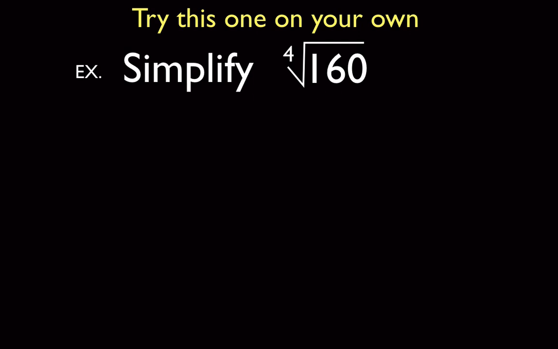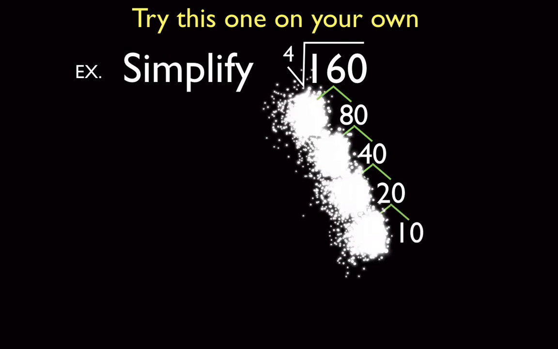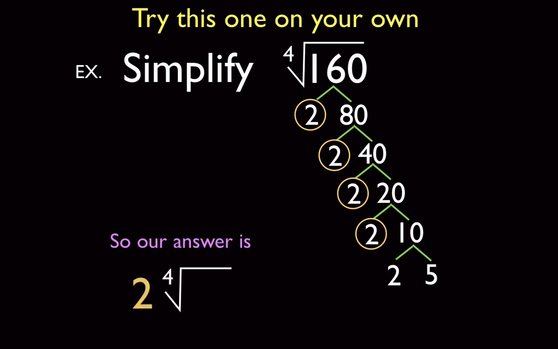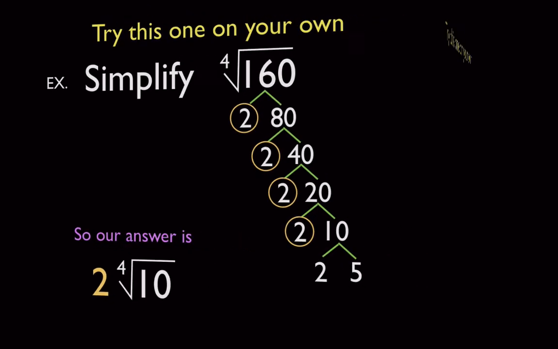Okay, hopefully you finished the problem. Okay, you'll notice it's a 4th root, therefore we need four to make it outside the symbol. So we have four 2s, which equates to one 2 on the outside. And on the inside, we still have our 2 and our 5 left over, which is going to be 2 times 5 is 10. This problem could have been started as 16 times 10, 4 times 40, a lot of different possibilities.